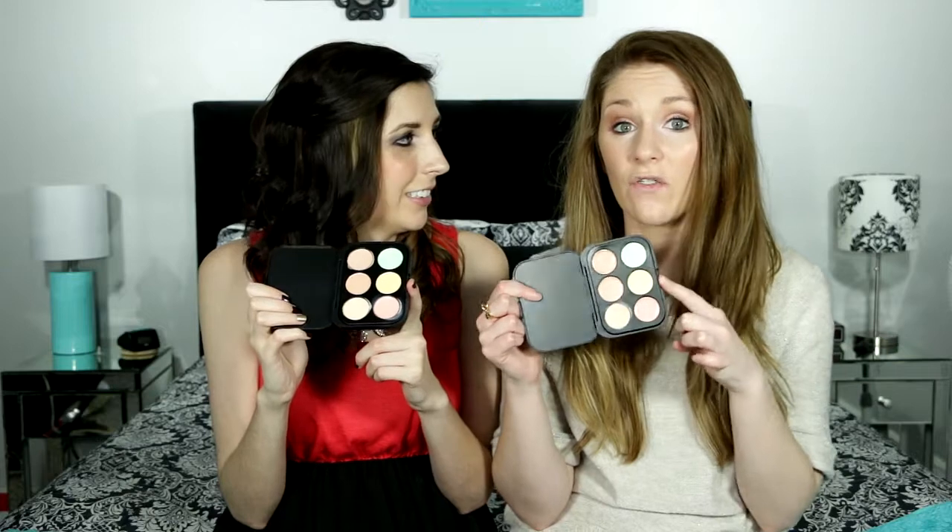So have you used any of the colors? Yeah, I've swatched all of them. She hasn't swatched the yellow and the green. I don't have blemishes — that's what the green's for. I wasn't really sure what the yellow was for. Which is good for under eye correction, which I did not know. But now that I do I'm probably going to use it because I have bad circles underneath my eye. I was just using the pink underneath my eye to cover it, and it worked really well.